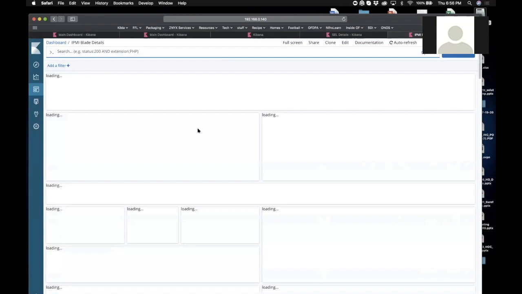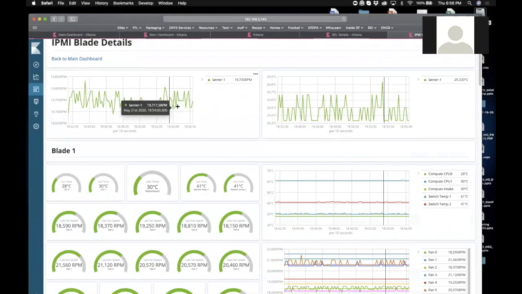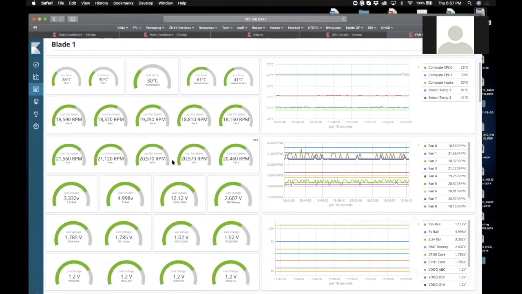And then we have the IPMI detail information, where we can go in and take a look at all of the hardware subcomponents, the temperatures that are being recorded, the fan speeds that are being recorded. The two things that generate the most truck rolls are fans that die, and we certainly don't want that, because then you have overheating situations, and hard drives.